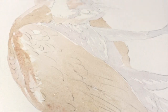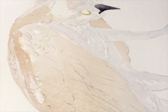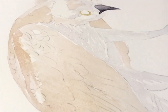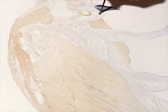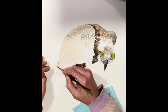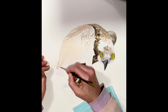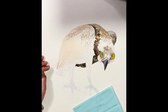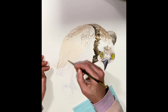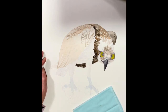And then the pandemic hit and things shut down, and the lending library reached out and said, hey would you just hang on to that osprey mount, keep it safe, and when things are safely opening again we'll collect it back from you. And I was like, score! I get to hang on to the osprey — I was hoping for maybe just a few extra weeks, but it turned out to be a lot of extra months. I got as far as some early sketches and transferred my favorite sketch to a piece of good watercolor paper, and then I sort of put it on the back burner and went about figuring out life during a shutdown.